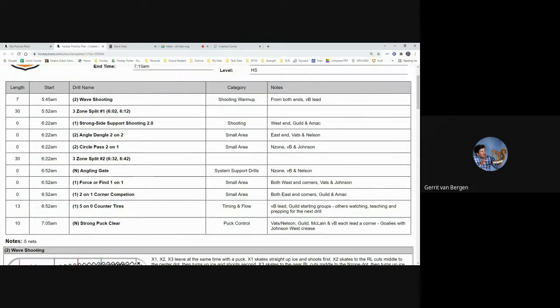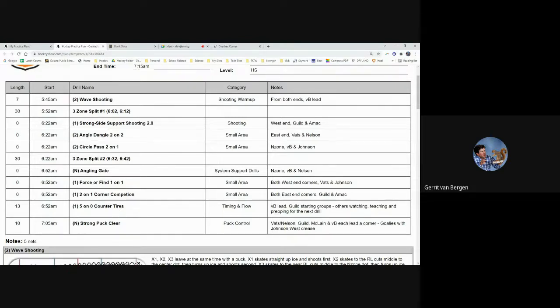And then we'll take a look at who's doing what in just a second. But then you can just see that breakdown. That helps me stay on time because I can't do math and coach and stand up at the same time. So I can just do the math ahead of time and pop that in. You see the same thing from the second 3-zone split and that breakdown and then into our drills.